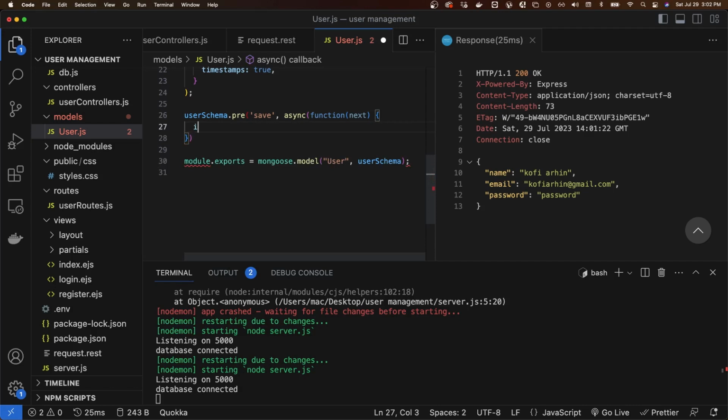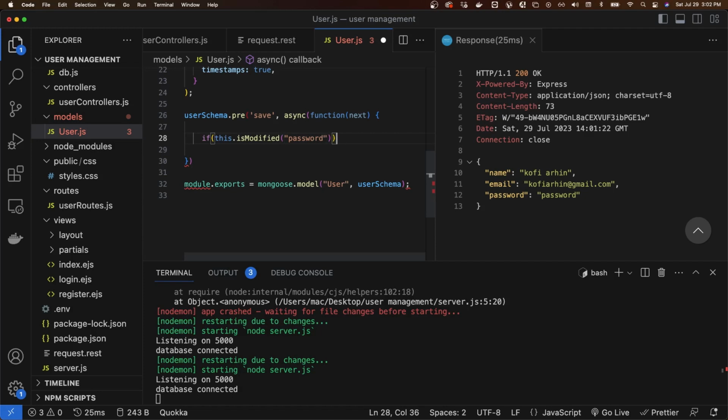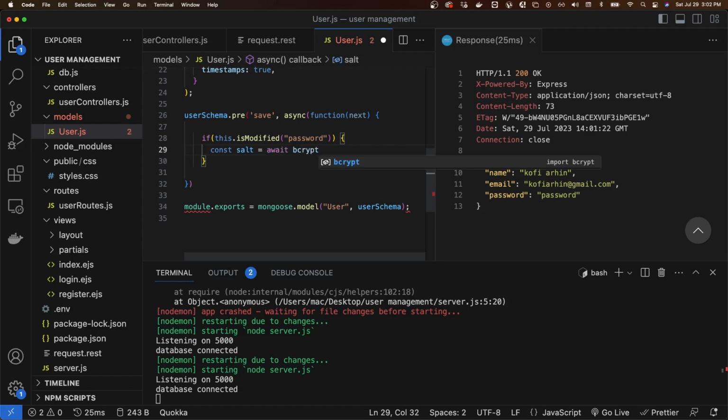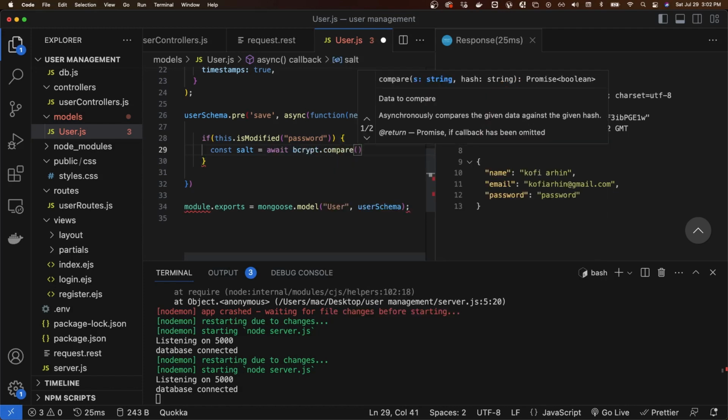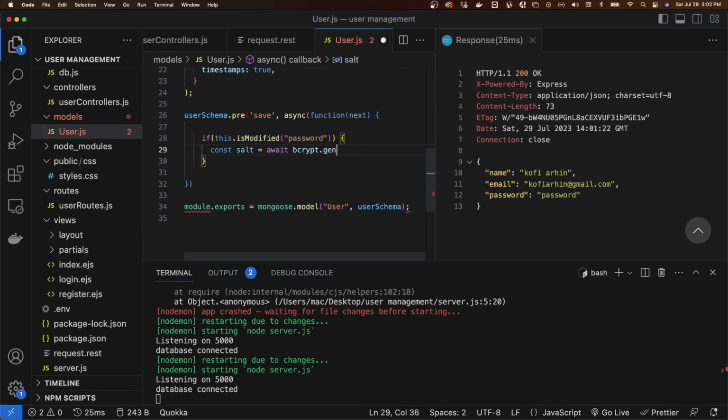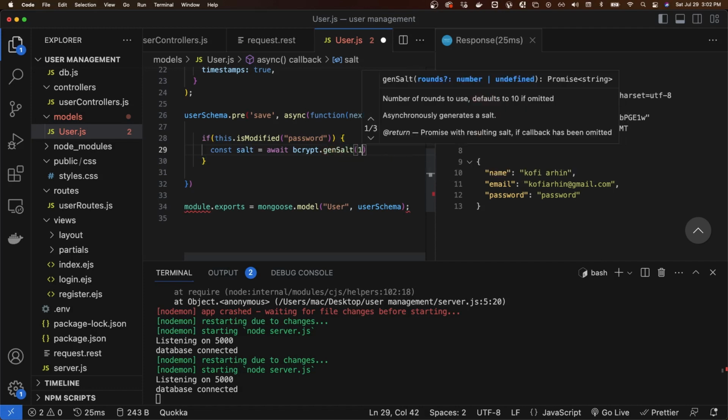Then we say if this.isModified password, then we will need our salt to encrypt the password, where we use bcrypt.genSalt 10.